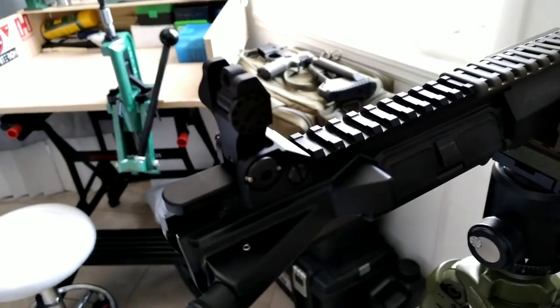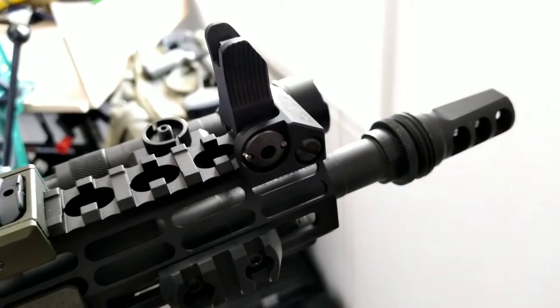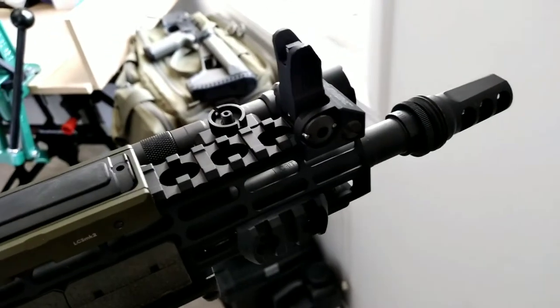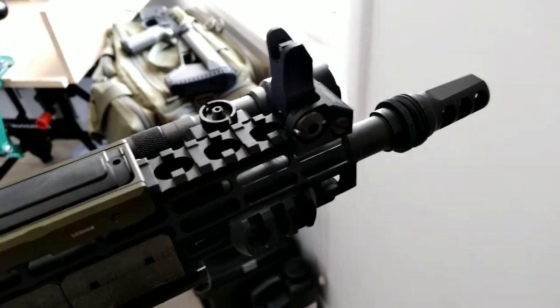The installation is going to be really easy. As you can see, you only have to screw in a flathead for the rear one, and for the front one you're also going to use a flathead screwdriver. It's super easy — you don't need any calibrated torque tools or anything out of the ordinary. Just make sure they are spaced far from each other, unless you're using an M4 carbine.